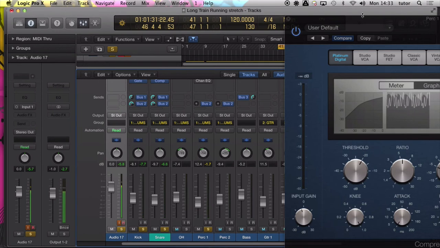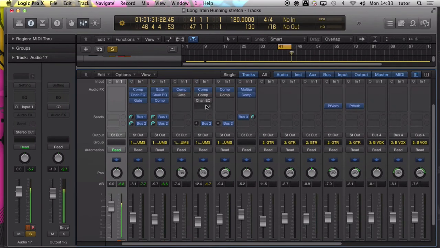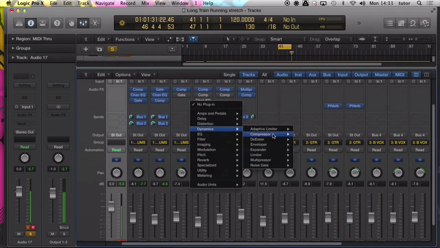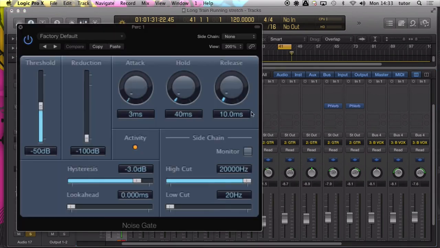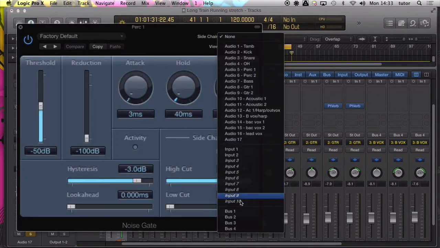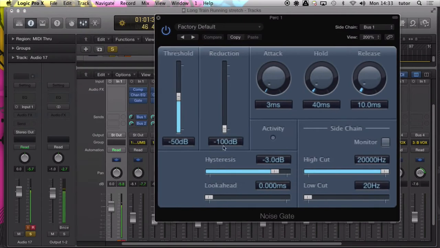Now you could achieve a similar thing with a gate as well, okay, by popping a gate on and then using bus 1 as the gate trigger. Okay, letting some of the signal through, but every time the gate occurs, it shuts the channel.